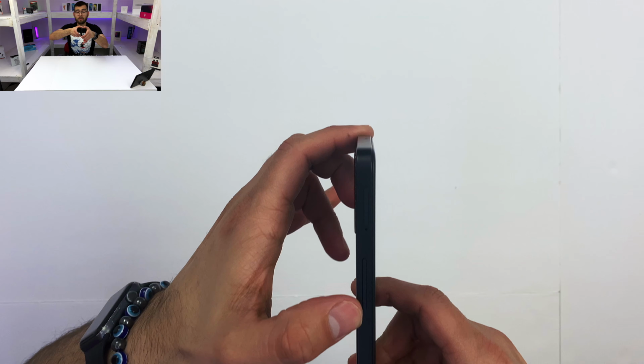Now again, as I said before, this is a beautiful slab of square plastic and glass. We are rocking a 6.82 inch 720 by 1640 IPS display with a 20:9 aspect ratio. So definitely a long phone. This is not short and chunky by any means. And inside, we are rocking 64 gigabytes of storage with 4 gigabytes of RAM.